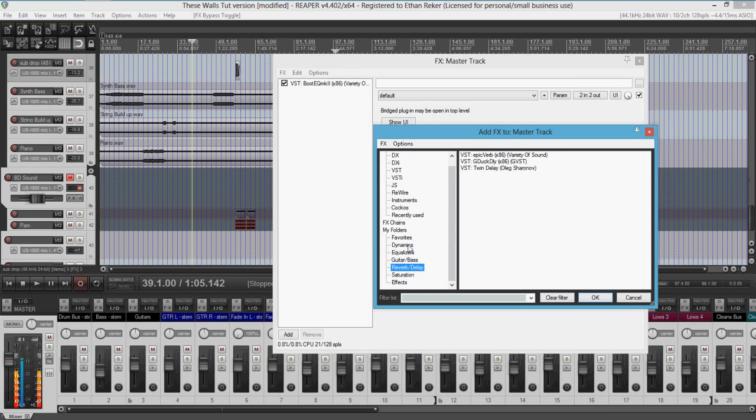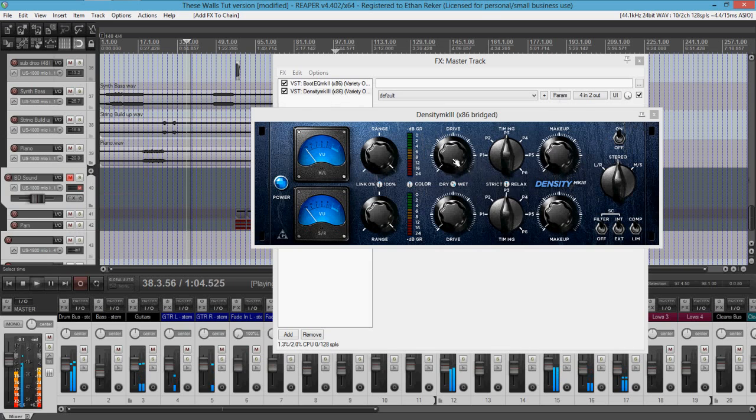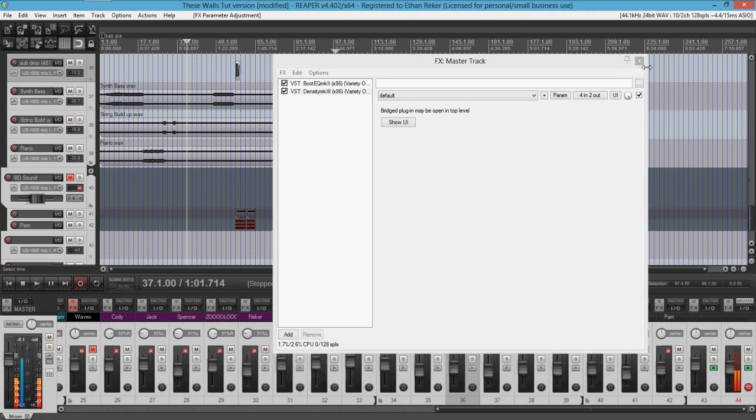Okay, now another thing is it's really smart to apply compression throughout your chain whenever you're mastering, so it's not all at once. So I'm going to go ahead and throw a compressor on here. And I'm only going for maybe 1 or 2 decibels of gain reduction. So I'm just going to hit play. Okay, so that bass, that sub really needs to come down.